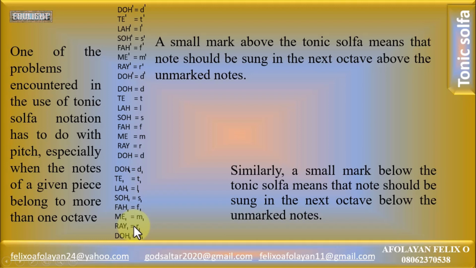I think we have knowledge about this from our previous lecture. So this is the normal octave. This one will move higher as we move to the next octave, the octave ahead. That's why we have this small mark at the top of each sol-fa. And if it's below the sol-fa, then it's going to be the lower octave.